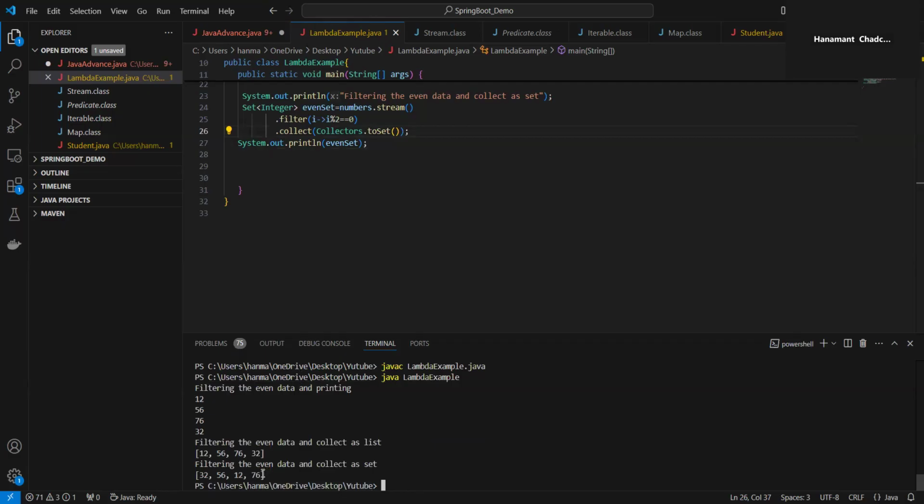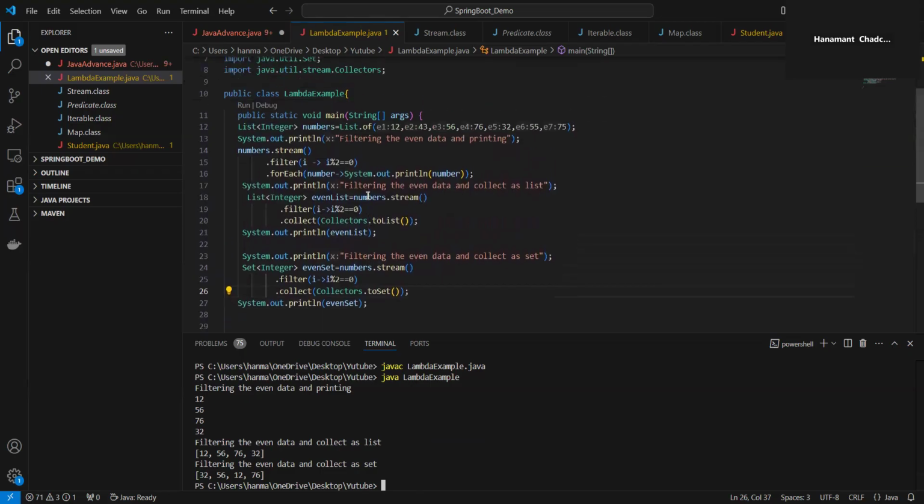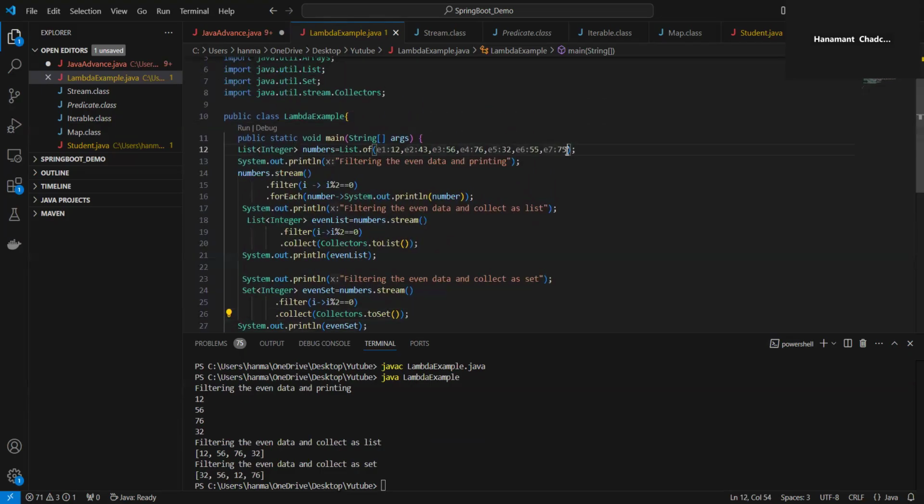See, here we are getting the order of insertion is not maintained, right? So that's why it is coming randomly. Okay, so in this list only, I will add one more data. What will I add? 56.